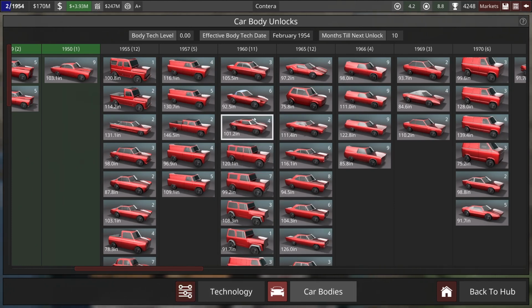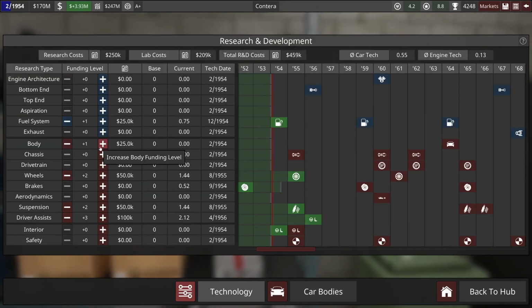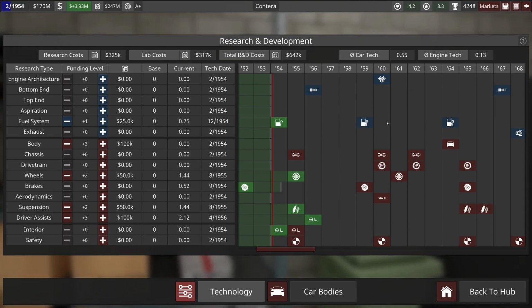So that would be kind of nice. That would give us a nice little head start on that body age penalty. So I think we're going to do that. We'll pop 1, 2, 3 points into body quality. Anything else from the '60s that we want to unlock?